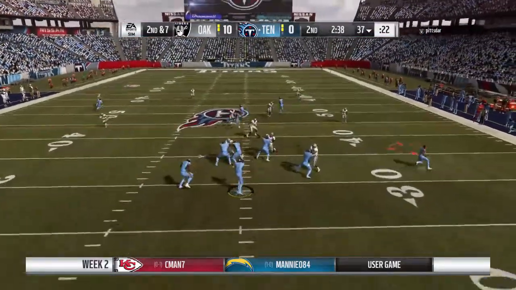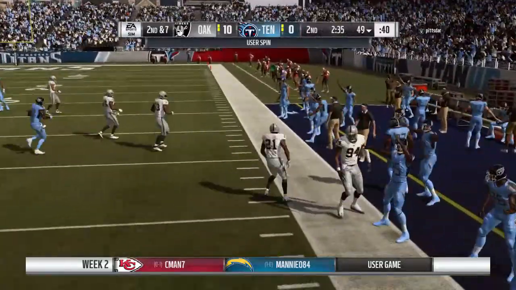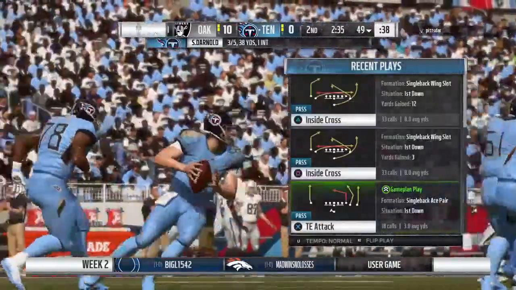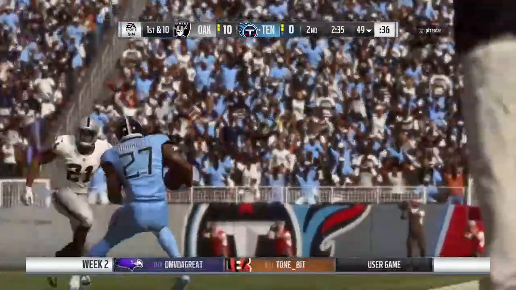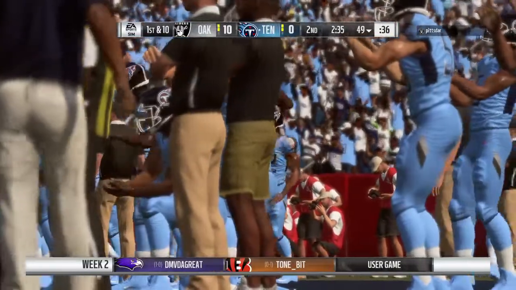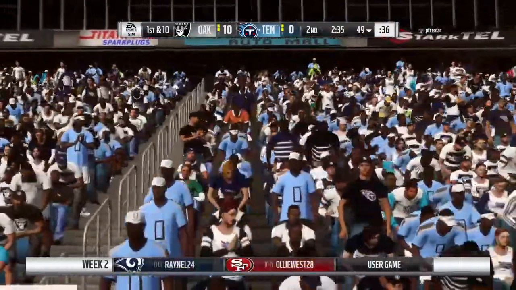To throw on second down is Darnold. Dumps it off to Fournette. And he'll go out near midfield at the 49. First down, Titans, gain of 12. I know most of the time when the ball's in the air, you're thinking wide receiver, tight end, but running backs, they can be a big part of any passing offense nowadays.